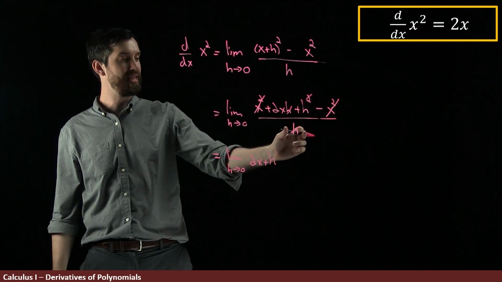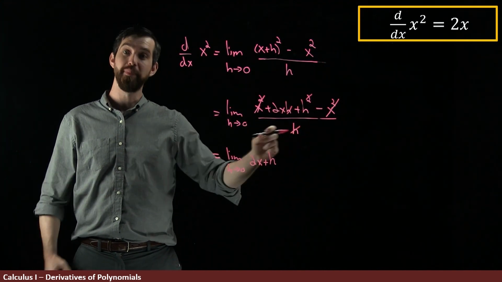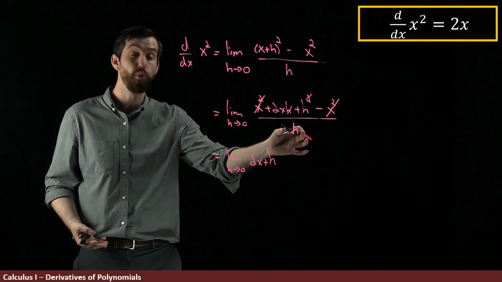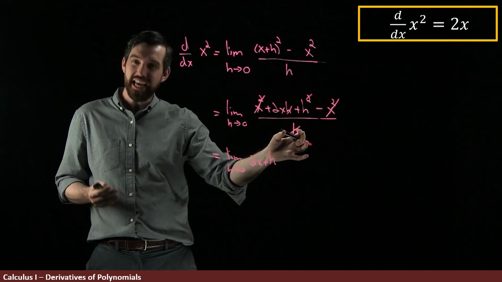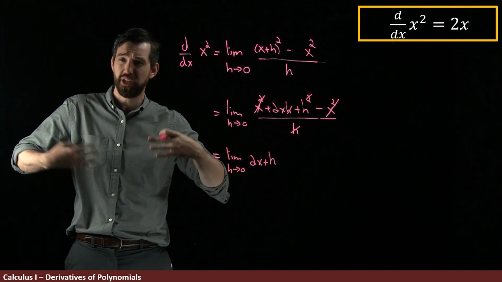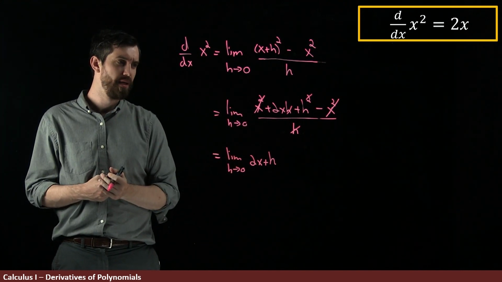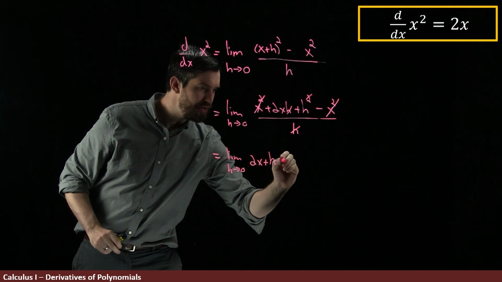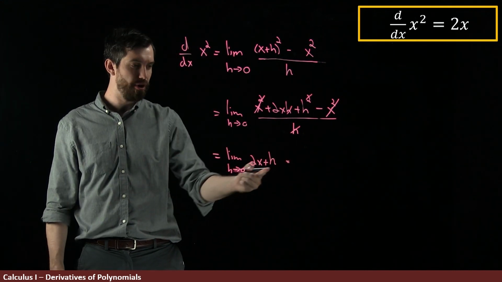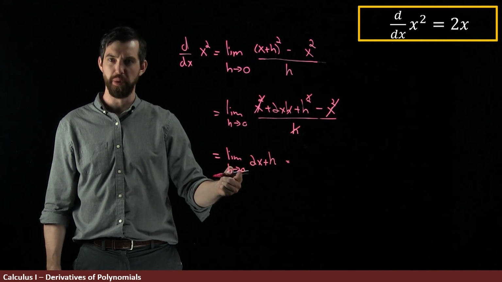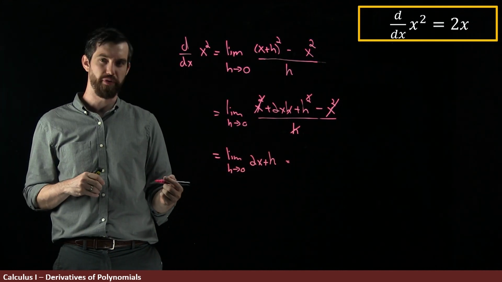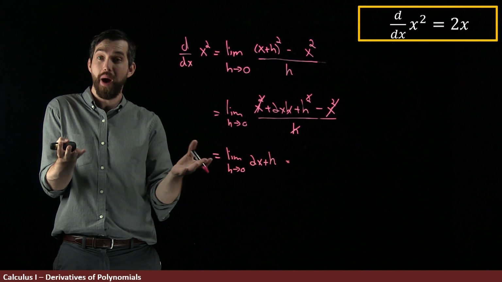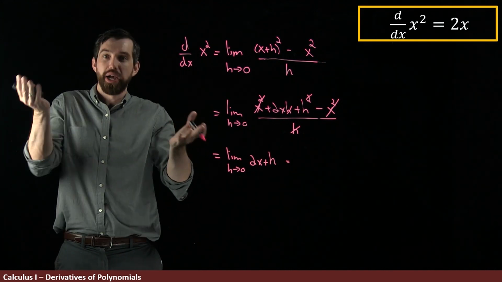And by the way, I'm allowed to cancel this h from the top and the bottom because I'm inside of a limit. I don't have to worry about taking it at h equal to 0 because I'm dealing with a limit. It's around h equal to 0. So now I want to actually execute the limit. And what I'm going to do here is take h going to 0. Now this is going to be a polynomial. We've got rid of any division by 0 things, so it's a polynomial, and we know how to take the limit of polynomials. You just plug in the number.